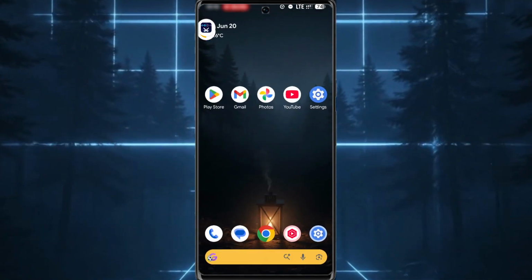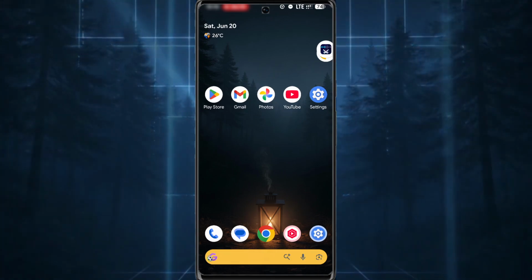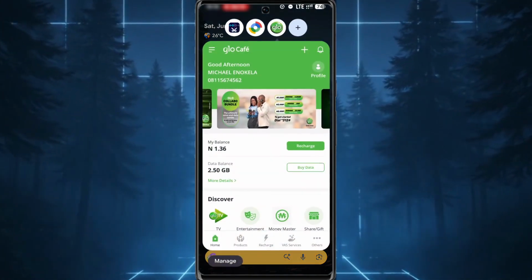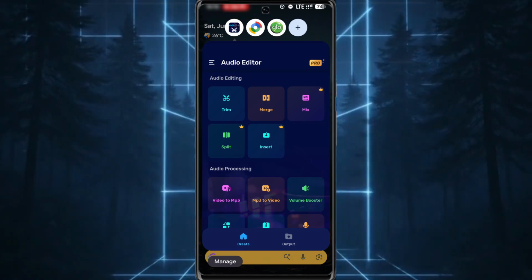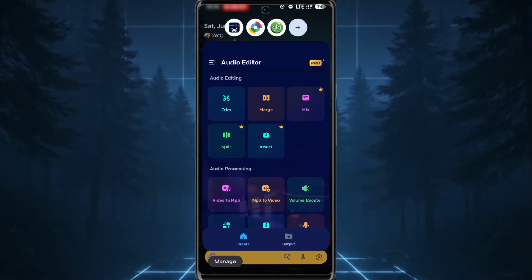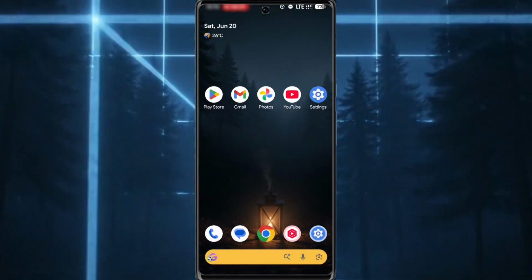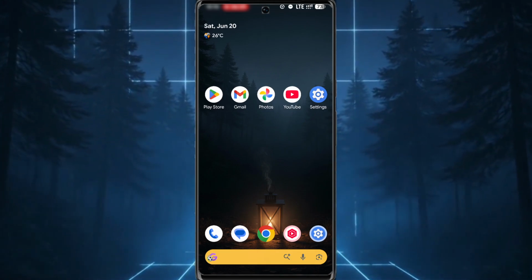Once you have the bubbles opened, you'll be able to move them around your screen. To be able to see any of your previous open apps, simply tap on it and you'll be able to move around between each and every one of them, and it keeps the app open without refreshing. At any point you no longer want to use the floating apps, you can simply drag down and delete them. So that's how to create app floating bubbles on your Android phone.